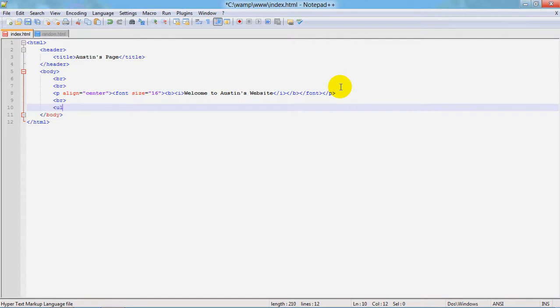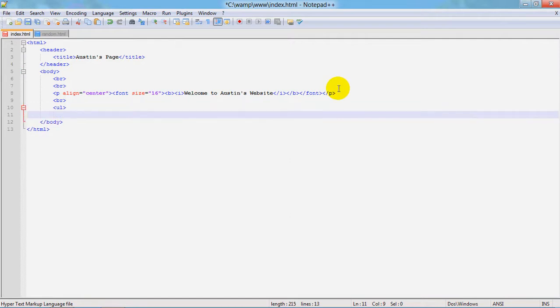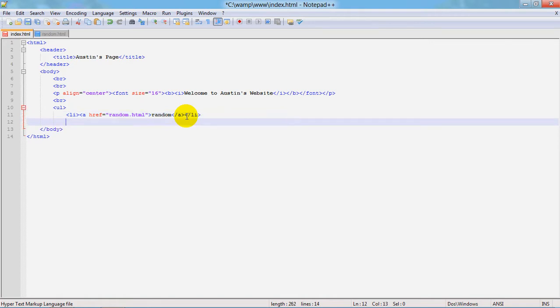I'm going to do unordered list, and list item, and then anchor tag, hyperlink reference equals random.html, and then type in random, and then /a, and then /li, and then /ul. So save that.